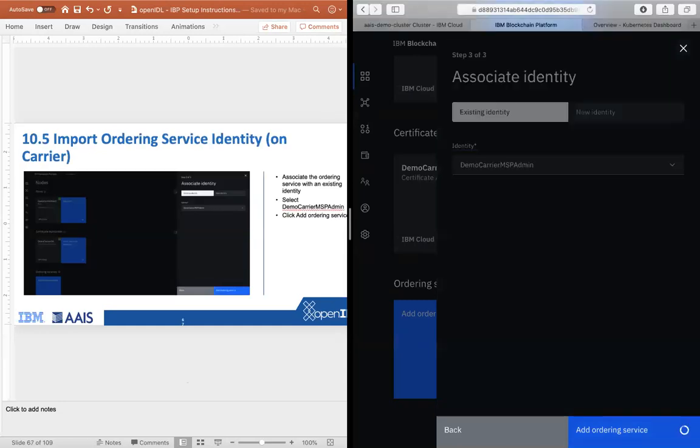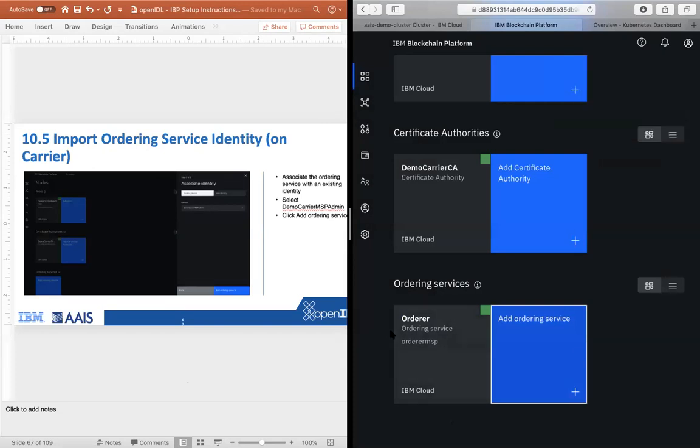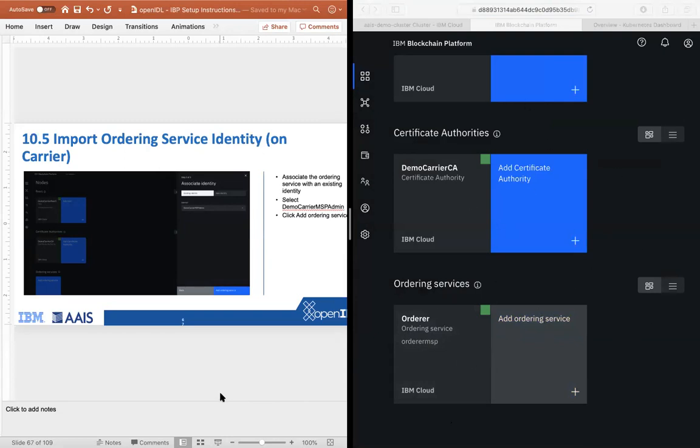And add ordering service. If you notice, it was not there, it got now added. It's just a definition. It's not the actual orderer that sits on this instance, but it's the definition in order to connect and get the transactions passed along.